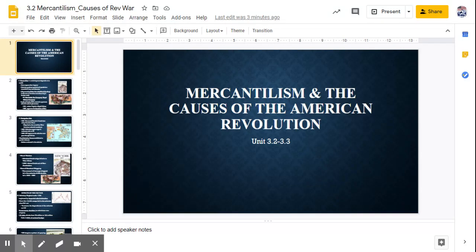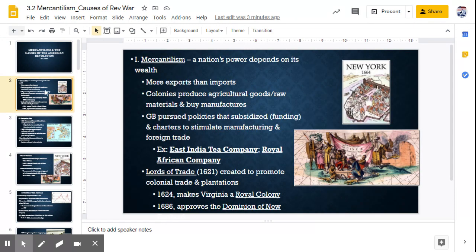American Revolution. So we're going to have a big discussion about economies, and you're going to learn more about mercantilism than you probably thought ever existed or you needed to know. But this may explain why Great Britain did what they did. So most students know that there are going to be taxes in the 1760s and 1770s, and a series of incidents that are going to bring the colonists to a place where they want to seek their own independence. Today, we're looking for the economic reasons behind that.